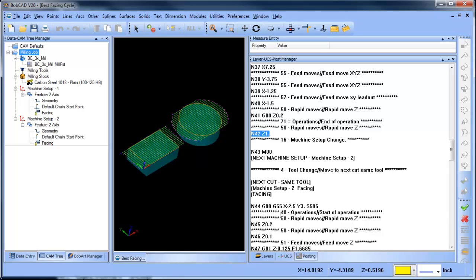Now if your one vise has the part on the top and the second vise has the part flipped up, from Z1 in 54, if it were to move in X and Y over to 55, it may run right into the vise. So what we may want to do is post the Z movement prior to our X and Y so that the tool moves up and over. We can do that pretty easily.